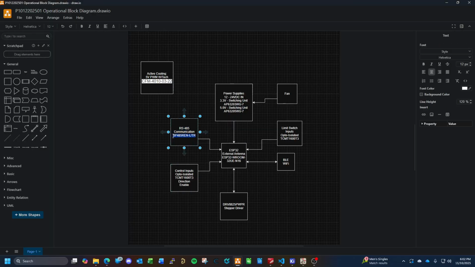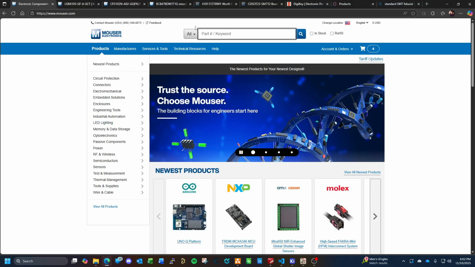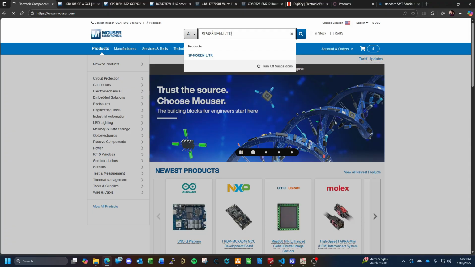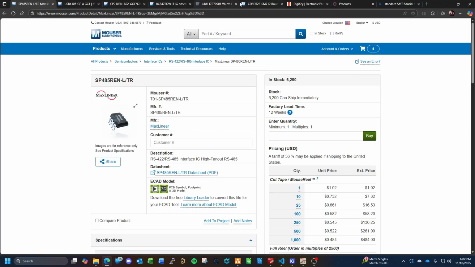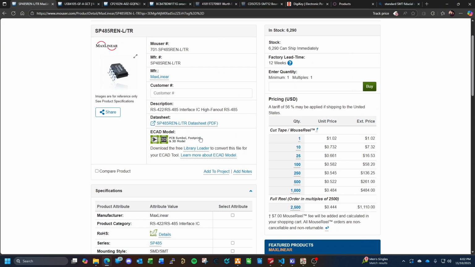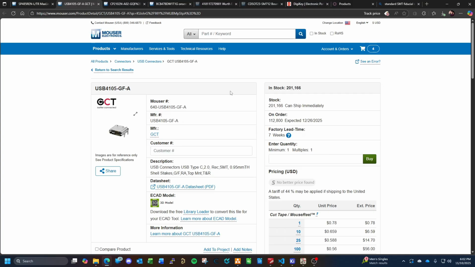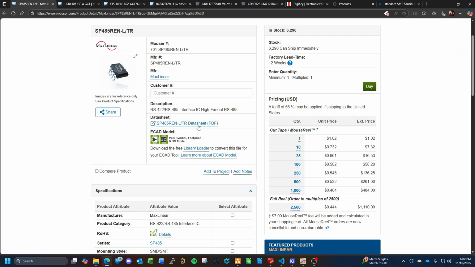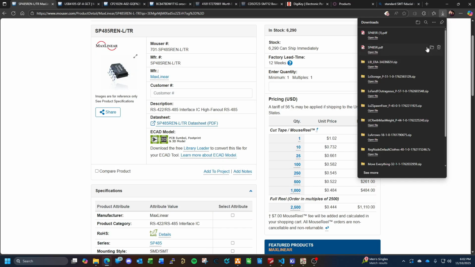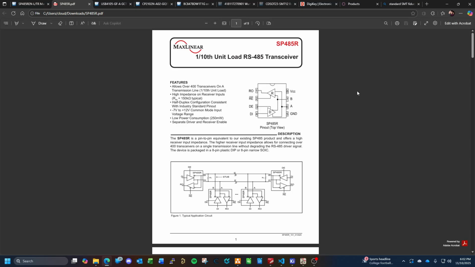Let's copy this part. Let's go here to Mouser. I've selected a couple of tabs up here with other parts that I've been looking at to add, just to make it a little quicker, because I know not everybody wants to sit here and watch all this stuff, and I get it. So let's get that datasheet opened up. Okay, you can see it here.